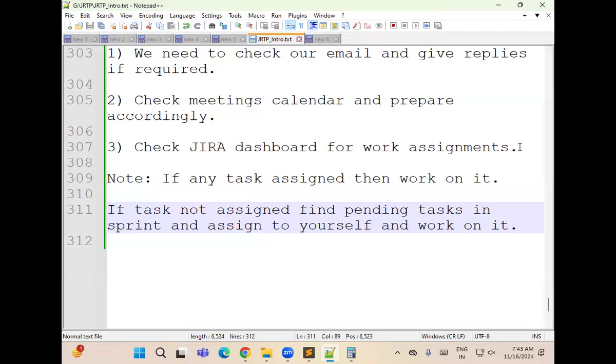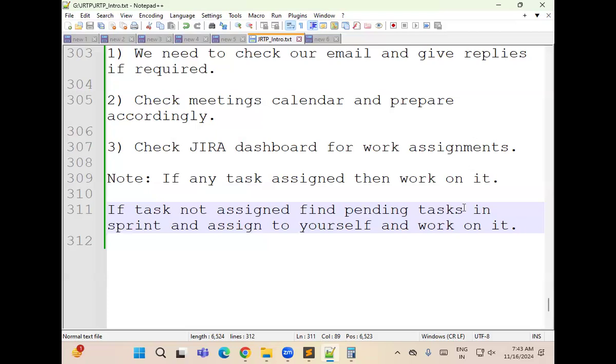Suppose you don't tell the manager, what will the manager think? You are doing something, but actually you are doing nothing. In the evening, in the status call, you will not have anything to update. Can you say in the status that from morning onwards you have not been doing anything? If you say that you don't have any work, they will question you: if you don't have work, then please inform. We will give you some work.